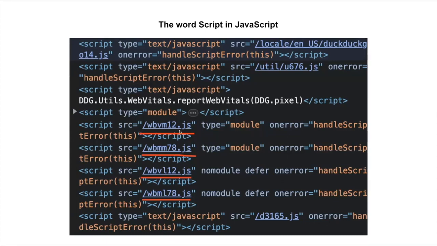And you can see that these JavaScript files are being loaded into the web page, the ones that are highlighted with red lines. So basically, the way you load your things into the page, you just put your code in the .js file and then use this script tag to load it into your web page. So that's the basic way of how you would load your things in a web page.